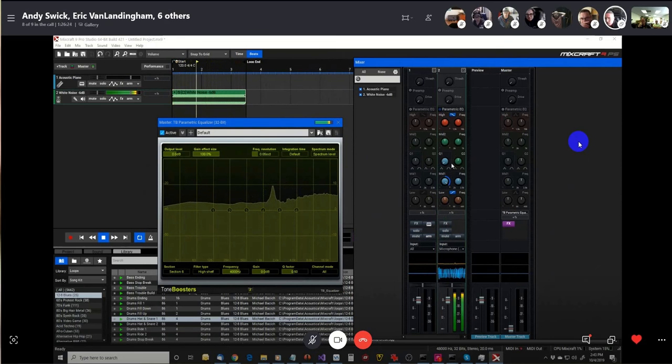And so if there is one frequency that is sort of annoying, we can choose a very narrow band, and we can cut that frequency, and then we can sweep it until we find that exact frequency, and that will carve it out of the audio while leaving everything else untouched.